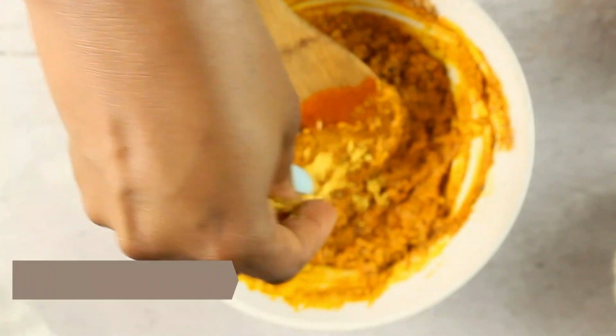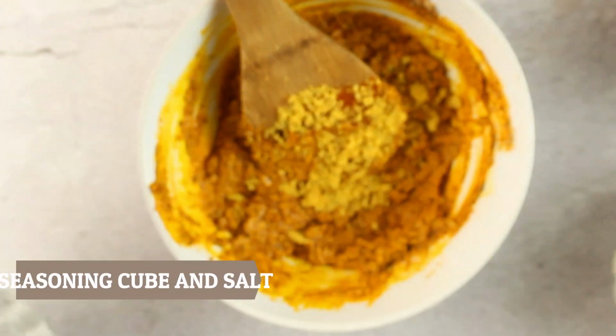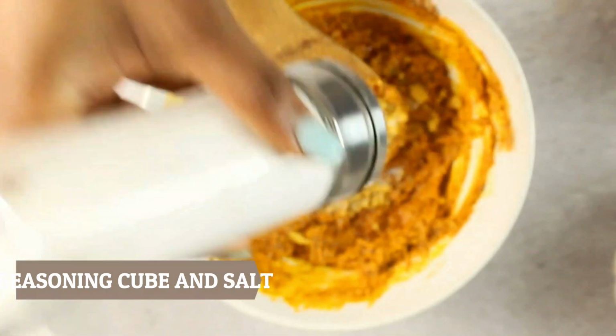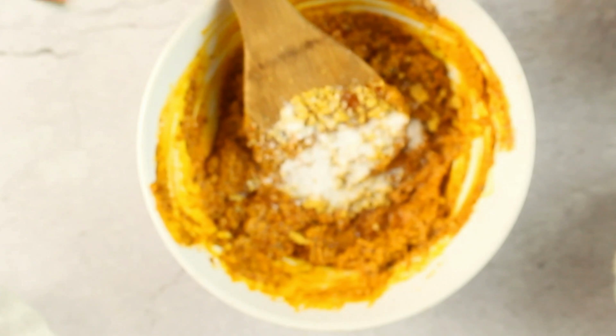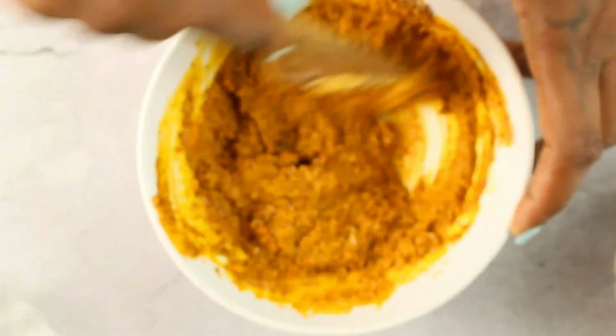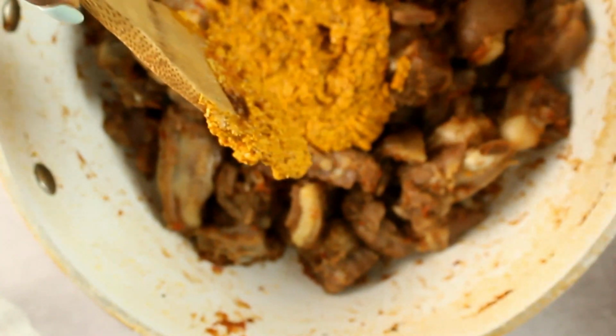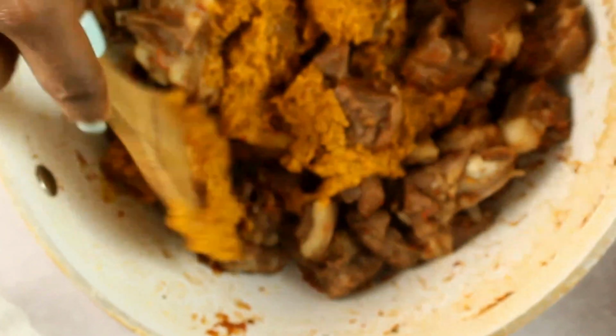And you can see crayfish thickens up. That's another thing. If you want to really thicken something up, you can use crayfish. My crayfish is thickening up my sauce. I'm adding some seasoning cube to taste and some salt. I'm not just gonna tell you what to put here, just be tasting as you go. But remember that your meat is well seasoned, so do not use a lot of salt and seasoning cube at this point. Now I'm going to pour my mixture into my pot.